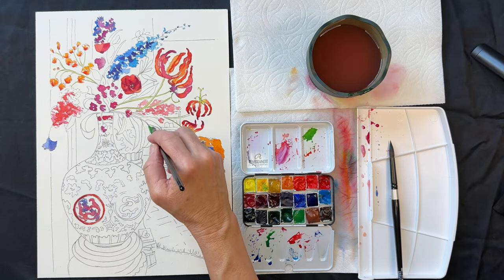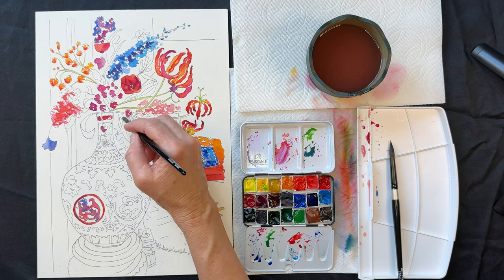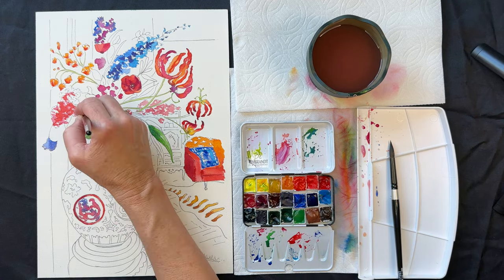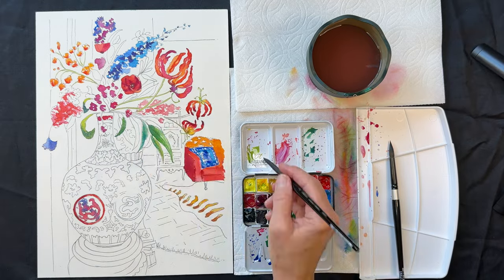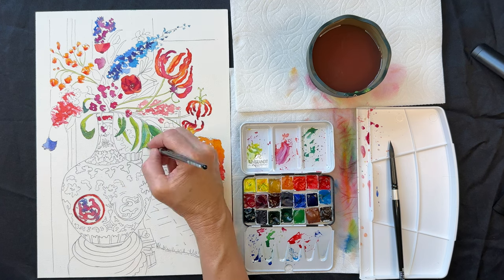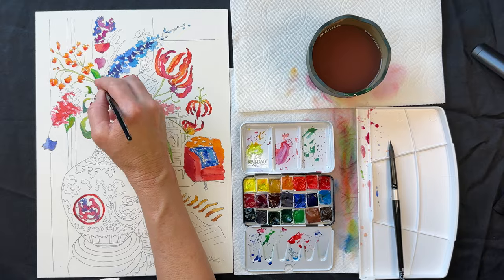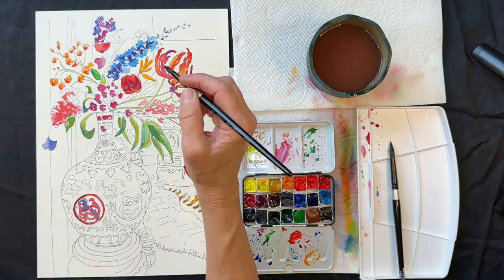With the amount of red that's in this painting, it's really important for me to get my greens right. And I don't want my greens to be quite as colorful as the reds and yellows and blues. These eucalyptus leaves have a lot of blue in them, and so I am adding cobalt blue and some ultramarine and also cerulean to make them a bluish green. I'm also balancing that with yellow highlights. Each eucalyptus leaf has a line down the center of it, and so I'm making one side of the leaf a yellowy green and the other side a more bluish green.